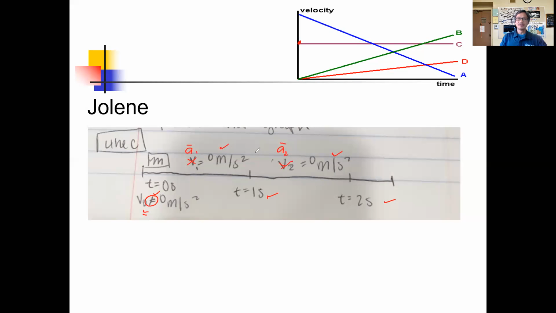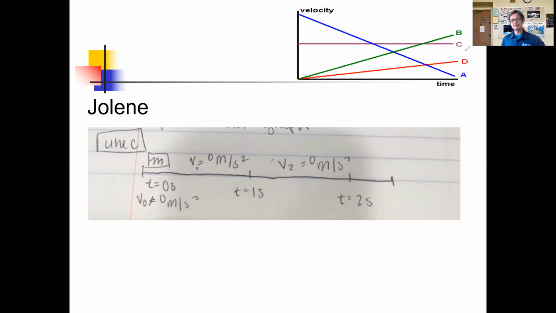Okay, and so Jolene again chose to use numbers here, which is very good, and this worked out very well as well. The only thing I would be cautious about here, Jolene, is just using the correct variable to represent it. All right, so very good. I really appreciate those folks who contributed here, and you really gave us a chance to analyze the work and look at your thinking.